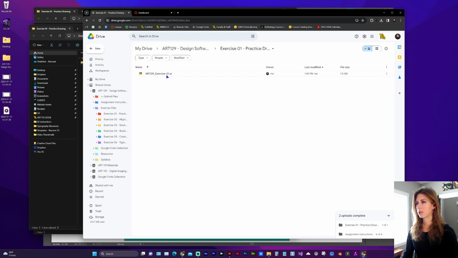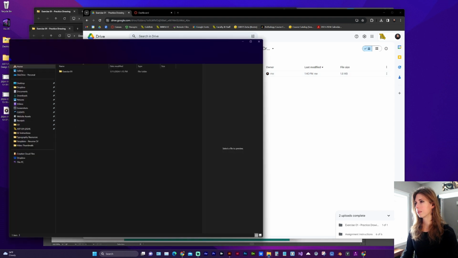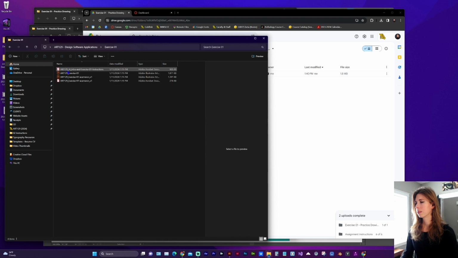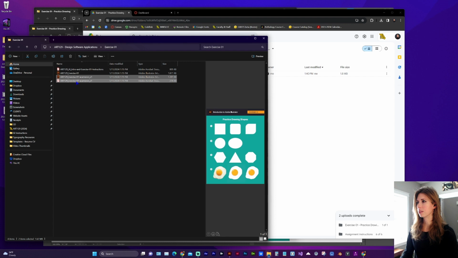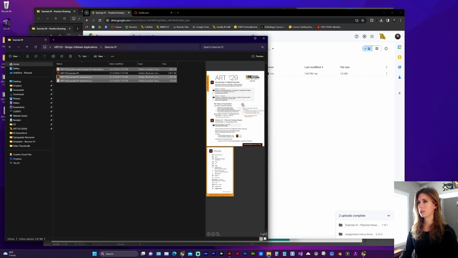And within this exercise 1 folder, you're going to want to upload the working file as well as your completed files, including your completed Illustrator file, the PDF you're going to save, and you could also include the instructions.